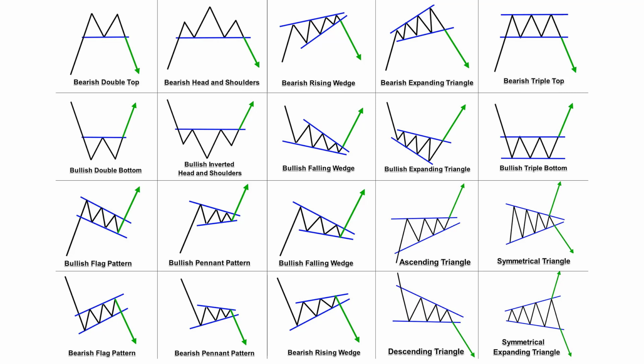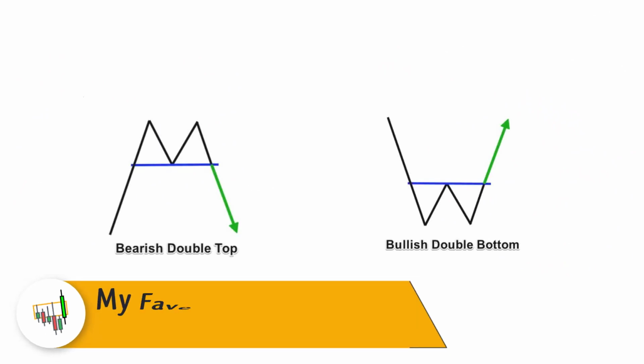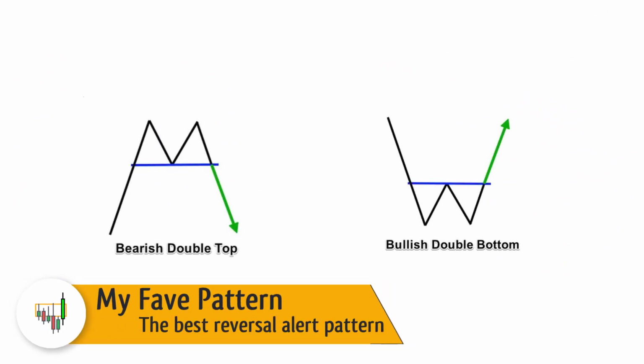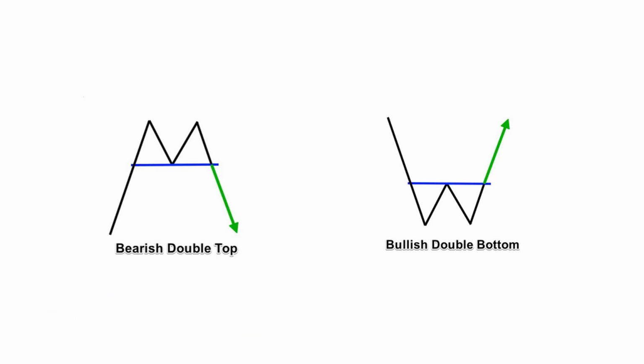What you will find is on these chart patterns, the signal you get from the market reversal alert indicator will happen at either the peak of the top of a double top, or it will happen after the second leg of the double top has been put in. Okay, so let's look at my favorite pattern of all, which is the double top or the double bottom. It's the same thing. I'm only going to talk about double tops because the double bottom is basically upside down.